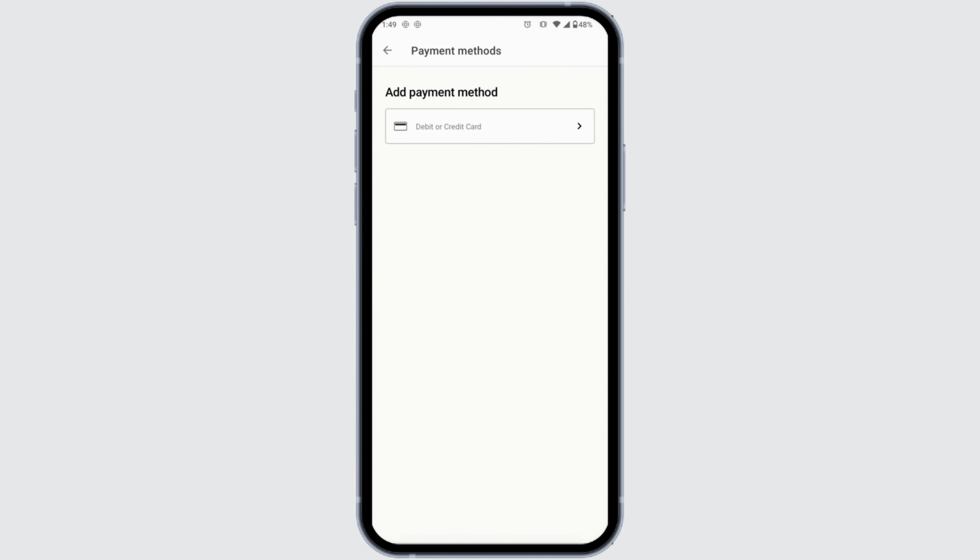If you have added any payment method, it's going to appear on this page. You just have to click on that. Then you have to remove all the details such as card number, CVV, expiry date, and after you remove all that, you can click on Done. With that, the payment method will be removed.